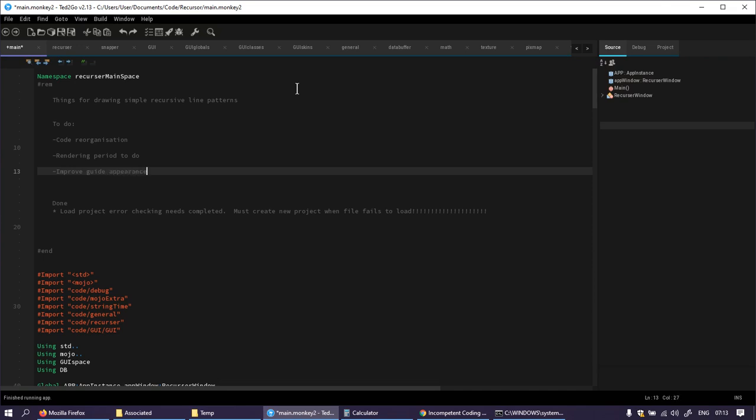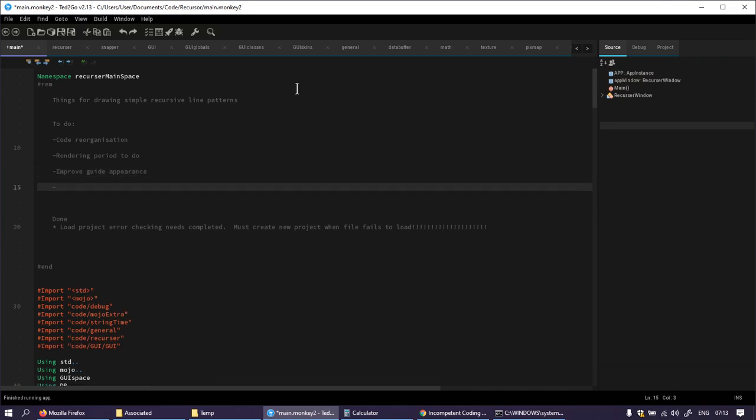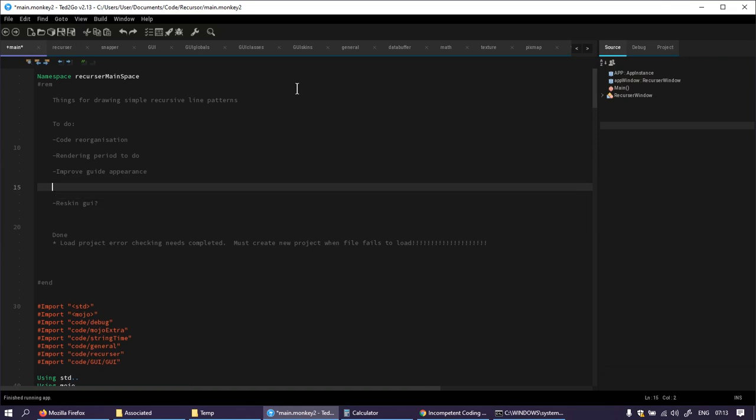At the moment the guides are all lines, simple lines drawn in a colour. Some are drawn additively, some are just drawn, I think, with their alpha value. They need to become dashed, they need to be more distinct. Reskin GUI, not massive. I was sure there was something else. I want to get back to filling in some of these details, but I have a quick think about if there was any other large scale.